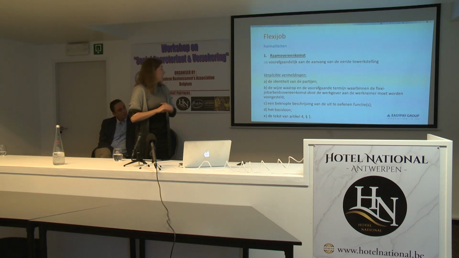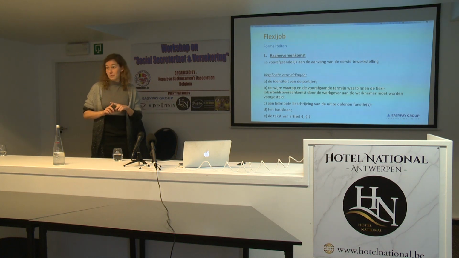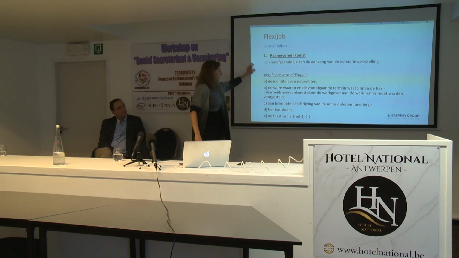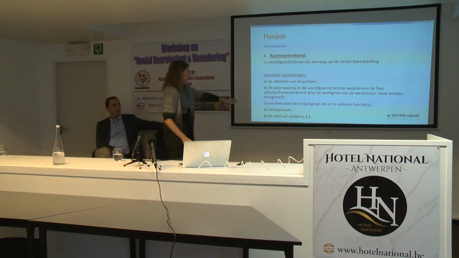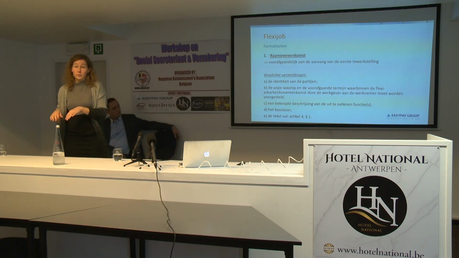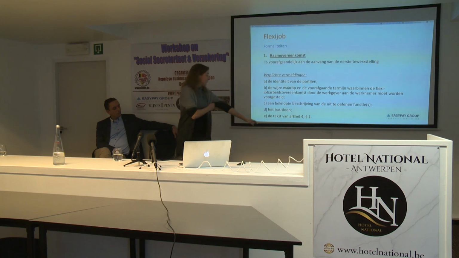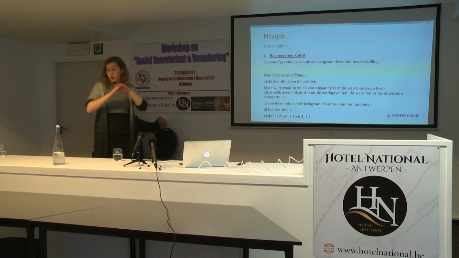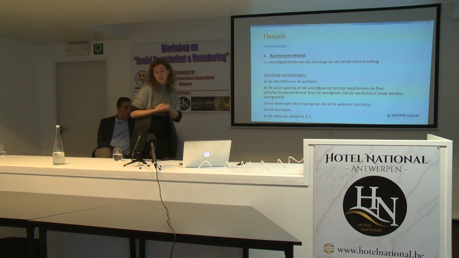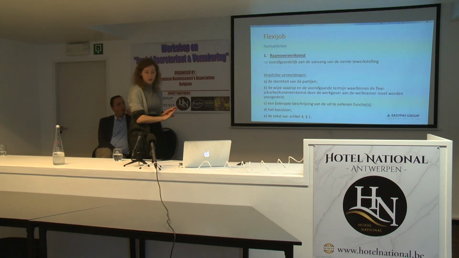So for the flexi job, you have 2 contracts. The first you have to do is a frame contract, Overeenkomst. And in this contract, you have to put the identity of the parties, the way you're going to inform this person when he's going to work, a description of his function. Is he going to be a cashier? Is he going to be something else? I don't know. His salary, and then a fixed text that is mentioned in the law. Those are the 5 elements that are in your frame contract. But in the frame contract, you still don't mention when I'm going to work, at what time, and so on. Here it's just a frame contract.